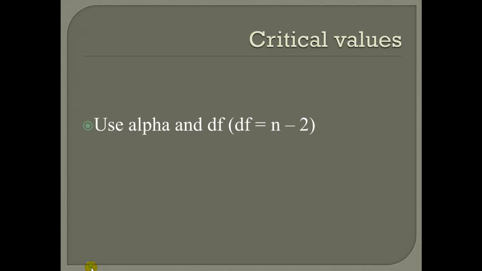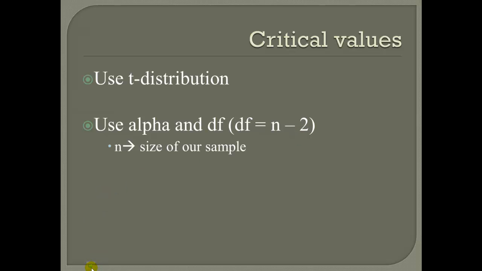As usual, we have to calculate our critical values when hypothesis testing. And to do this, we just use the t-distribution. It's pretty easy to get. We're going to use that same t-table we've used throughout this class. What we need is our alpha level and our degrees of freedom. And you calculate your degrees of freedom when you're looking at correlations by using n minus 2. So your sample size minus 2 gives you your degrees of freedom.